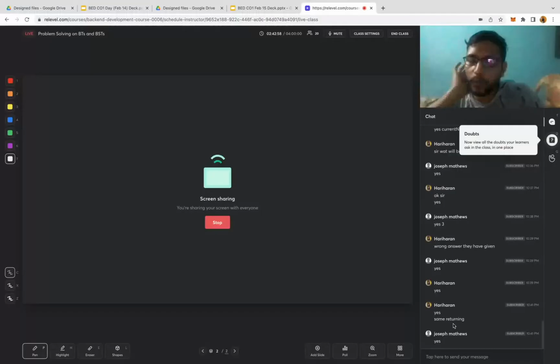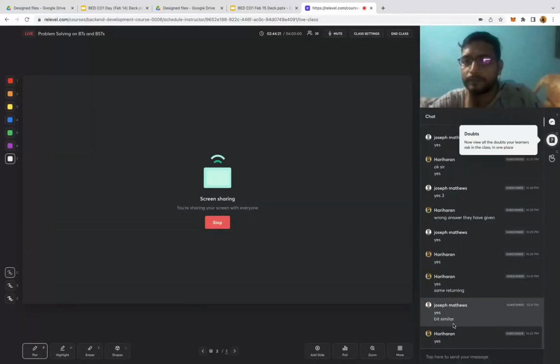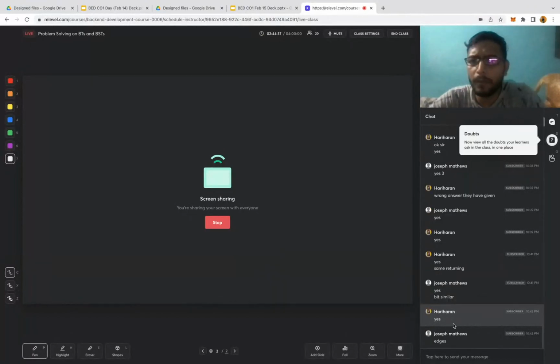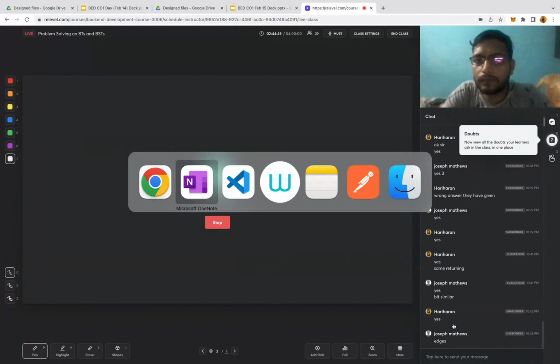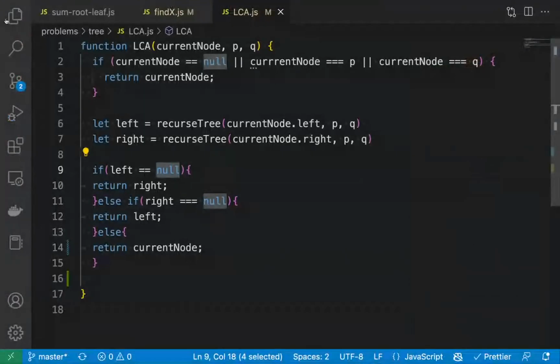So that's what we are going to do for this question. We are first going to find the LCA for them, and once we find that LCA node, we will run two loops finding the distance. Distance is very easy. Just go level wise, or just take a variable while you are traversing and keep adding to it. Let me show you. I have the code for that as well.